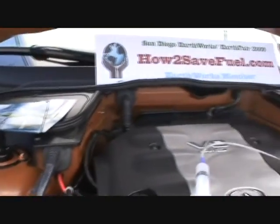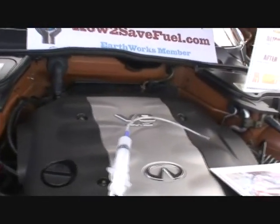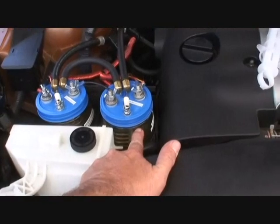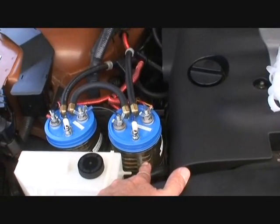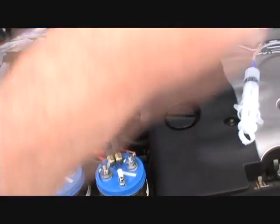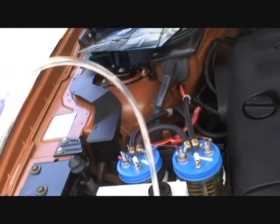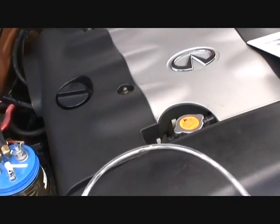When it comes time, let's say you're going to fill up your gas tank. This is a fill spot right here, and after I've gone through a full tank of gas, it'll come down to maybe 3/4 of an inch. So when I go fill up my gas tank, I put water in here at the same time. While my gas tank is being filled, I draw some distilled water out of a bottle with this injector.